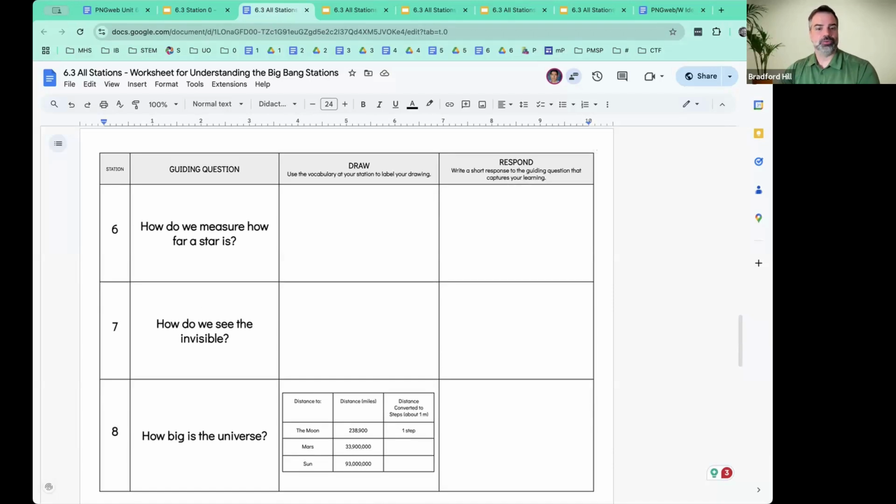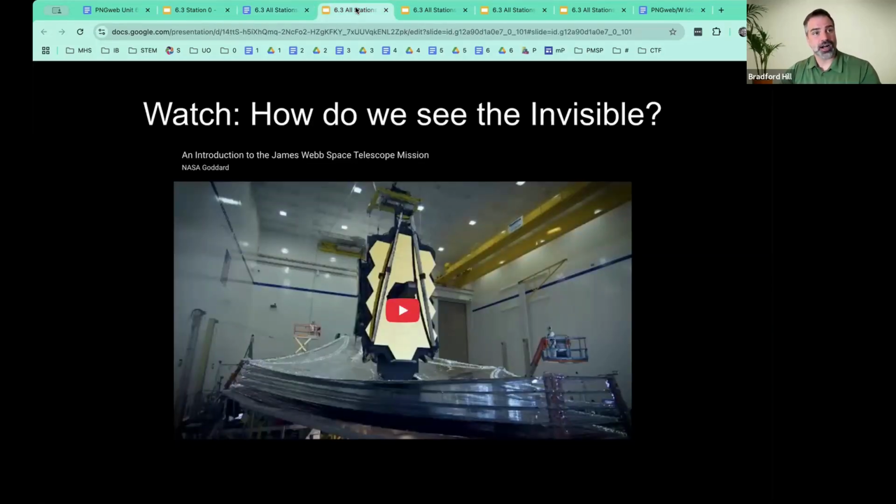Okay, and then how do we see the invisible? And again, we already heard that word infrared. We've talked about infrared in the waves unit, and then we talked about it in the electricity, power production and climate science unit. So lots of things are spiraling in the curriculum. New ideas, but also reaching back and getting exposure with them.